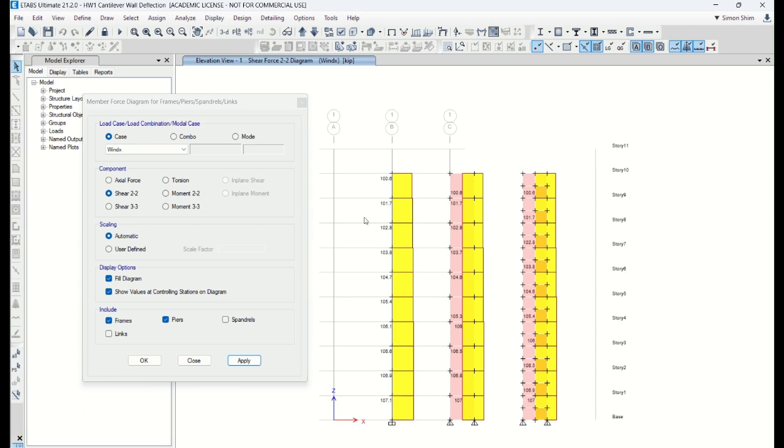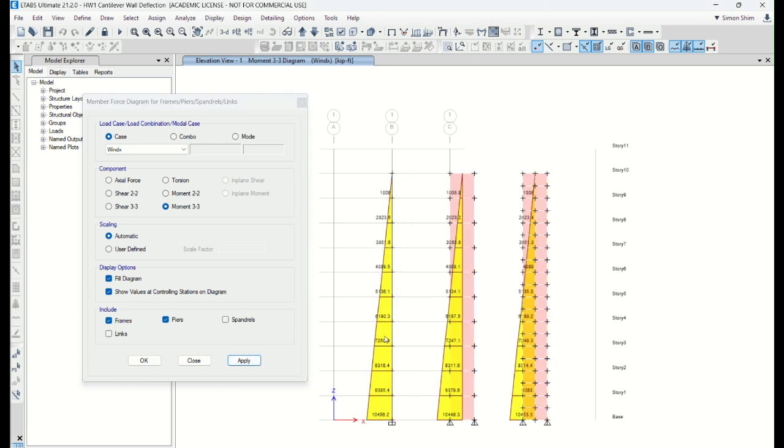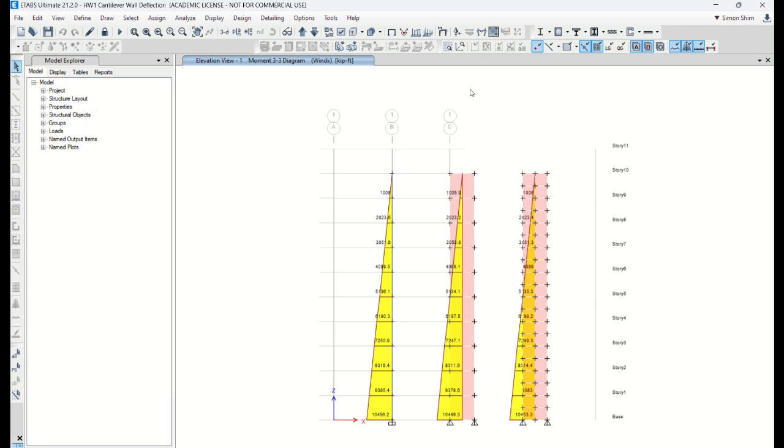Now the shear force diagram: without P delta, we had 100 kips, but now we have 107, right? 107 kips. Now in the bending moment diagram here, I see 10,456, right? Versus 10,000. So basically the moment was increased by almost 450 kip-foot, right? You could also check the deflection. I think the deflection increases slightly. All right, so this is what you see.